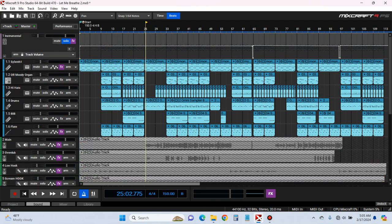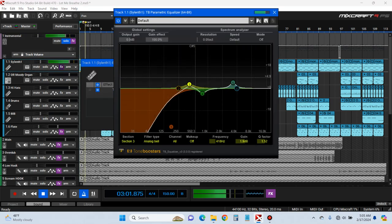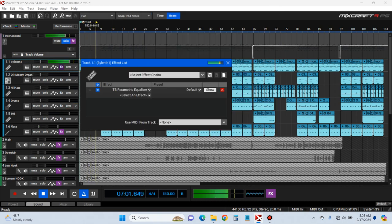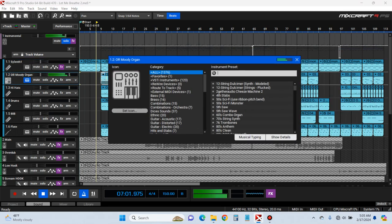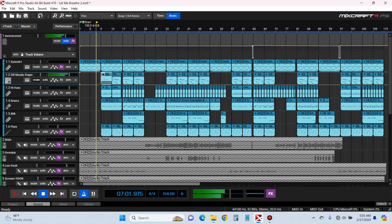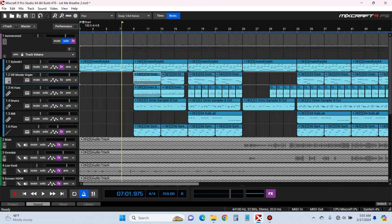Mix this. Already did a little bit of a low cut. This is what it sounds like without it. Takes all that energy in the low end out, so it doesn't clash with the 808. All right, let's go to the... Okay, is that one? All right.